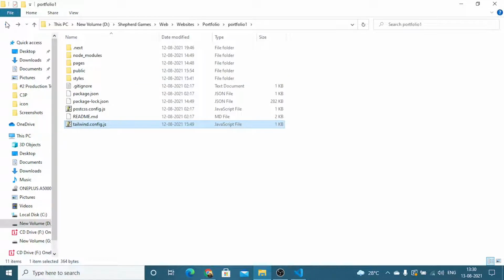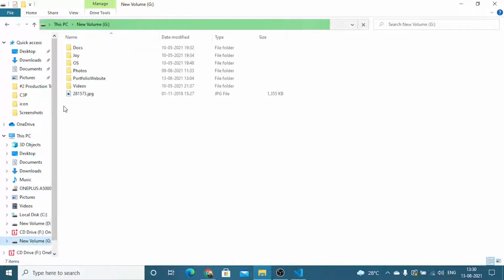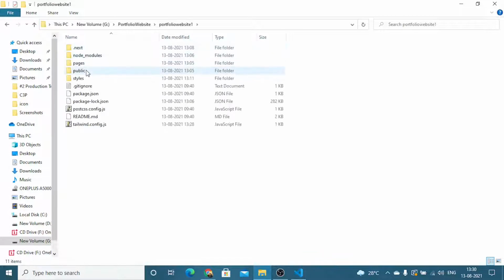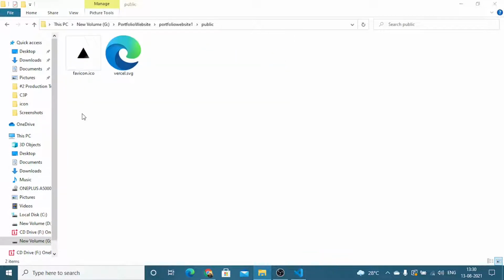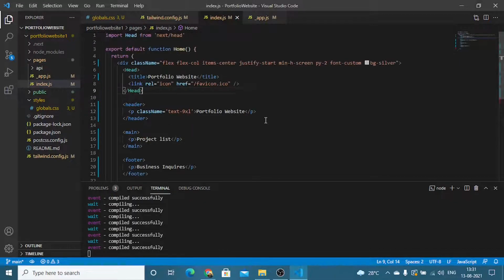Let's simply copy paste the image from this one. The image is 5 MB, but you can add a small image. I downloaded this image from Google, so I haven't compressed it, but you use a small image.